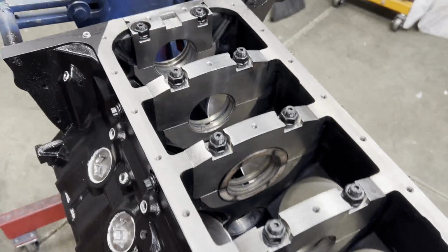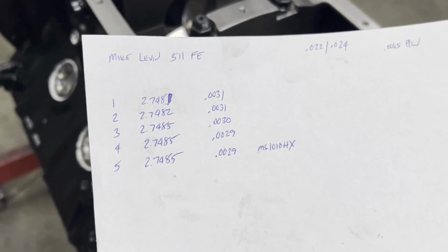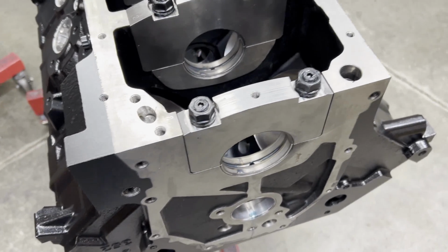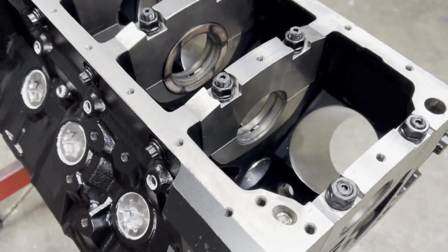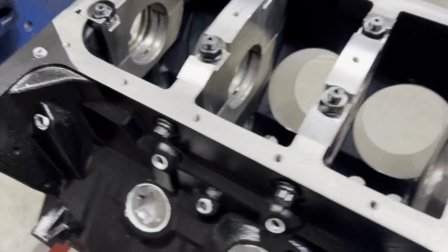Alright, so we got all of our main bearing clearances checked, and everything fell right in where it should be. We got all around 3/1000ths on all 5, so we're good to go. I'm gonna get this bagged up and start checking rod bearing clearances.